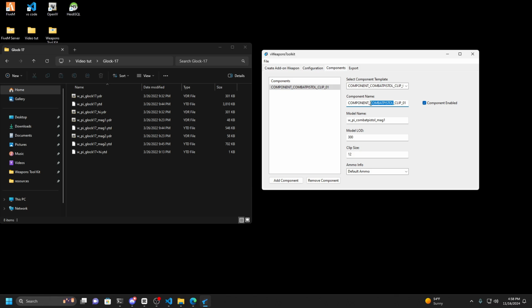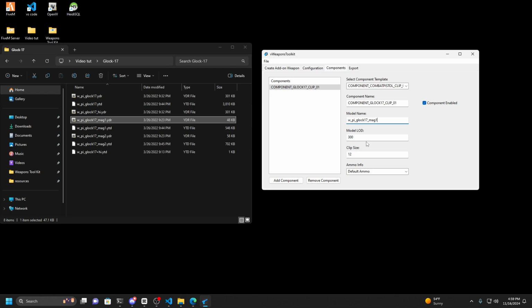Now we will rename it. So I'm going to leave the component. I'm just going to change the combat pistol to Glock 17, all caps to match. And then your model name. So this is going to be your WPI underscore Glock 17 underscore mag 1, which is what it is here. So I'll just copy this and I'll paste this in here for simplicity.